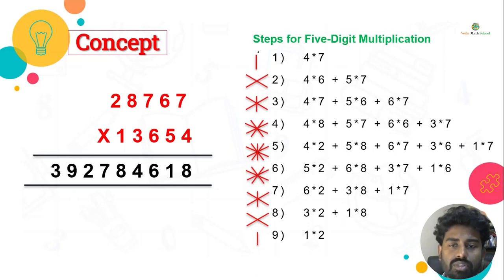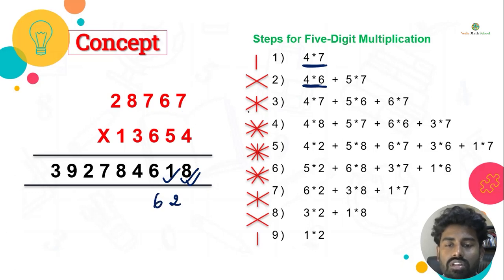So what is the first step? You can see the vertical digit multiplication, which means we are going to multiply this 7 and 4. So 7 4s are 28, so I am writing 8 and 2 is the carryover. As you can see here as well, in the first step 4 7s are 28. Now the second step is the crosswise multiplication. In the crosswise, what are we going to do? 6 into 4 is 24 and 5 7s are 35. If you add 35 and 24, you get 59, but 59 plus 2 is 61. So you get 1 and 6 is the carryover.